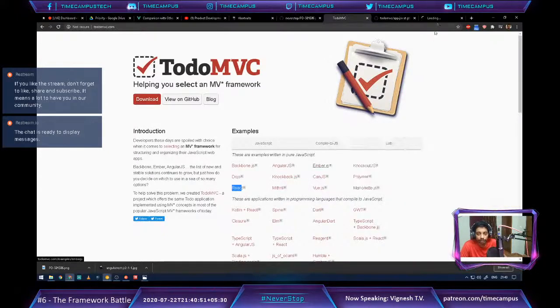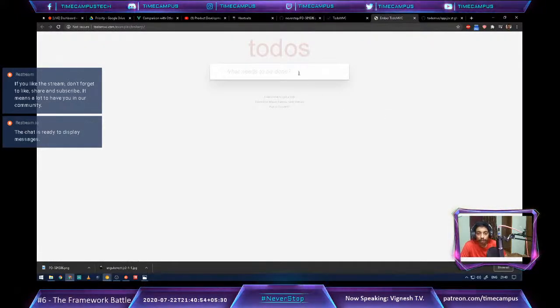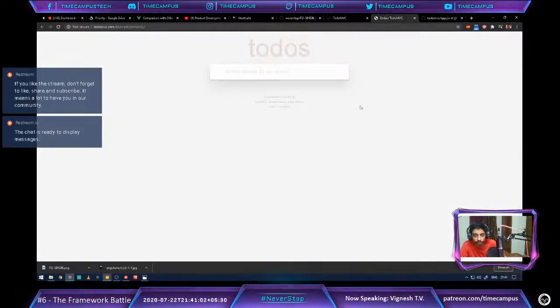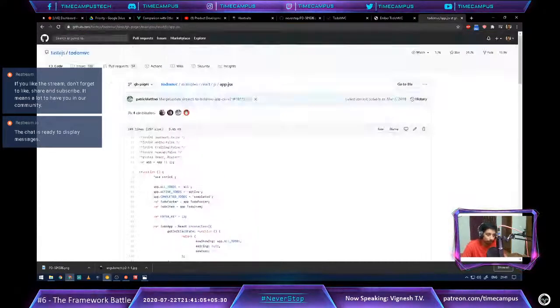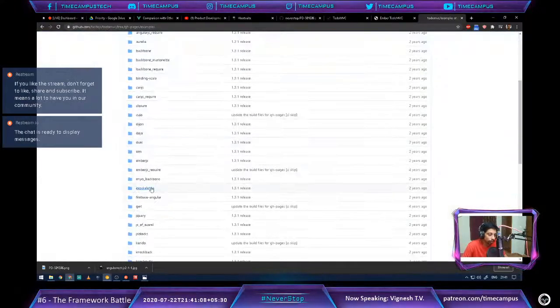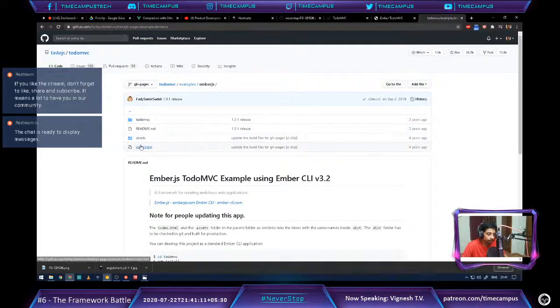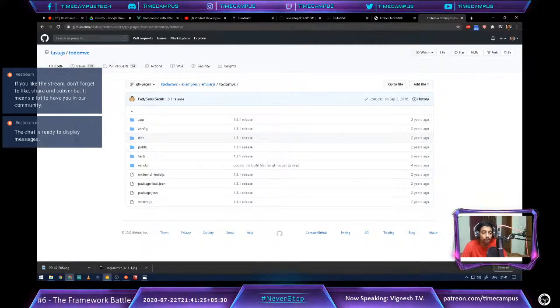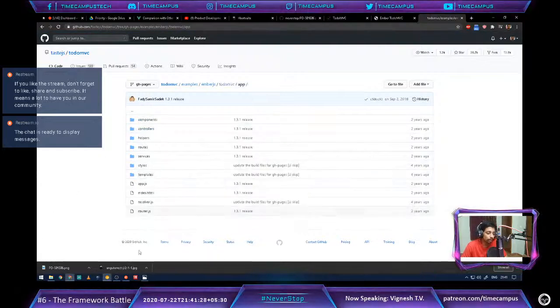And the same thing if you see in Ember.js. So Ember provides a bit more comprehensive approach where, okay, I don't think they have the source code for this. I saw it, just a moment. So you have examples where I go to Ember.js. Yes, and here it is. I have my to-do MVC app. So if you notice, there is app, config, dist, public, test, vendor. All these are generated by the Ember CLI. You need not do anything. If you run the Ember CLI, everything will get generated for you. All you have to do is get inside your component folder, inside your JS folder, and start coding.